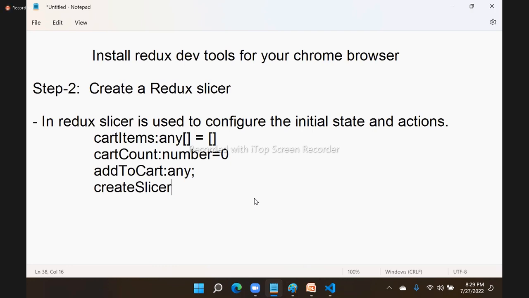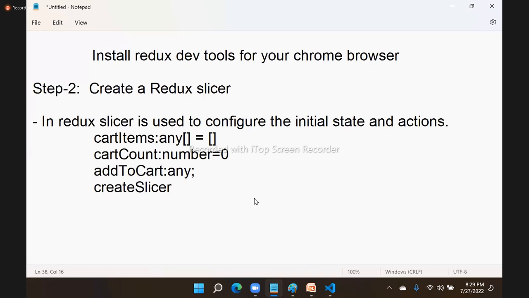Without a slicer, what they do is directly configure an initial state at component level itself, and they manage it, right? But better at a high level, you use a slicer where you configure all the initial states.